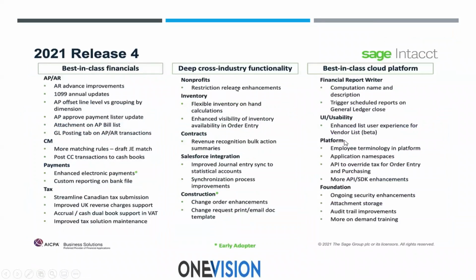This concludes the highlights portion of our presentation. As you can see, there are many other enhancements and new features included with Release 4. To learn more about the new features and enhancements in the Sage Intacct 2021 Release 4, visit the Release Notes link from the home page of your Sage Intacct application.